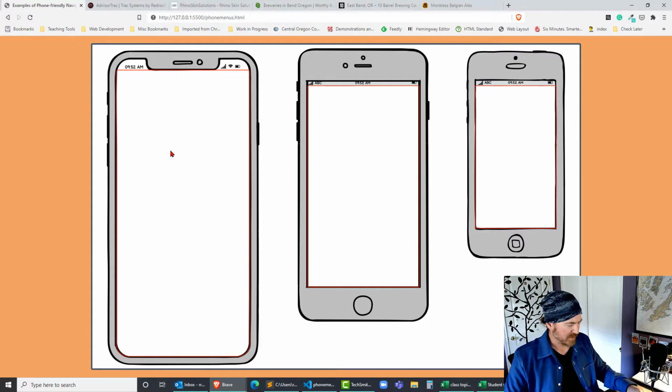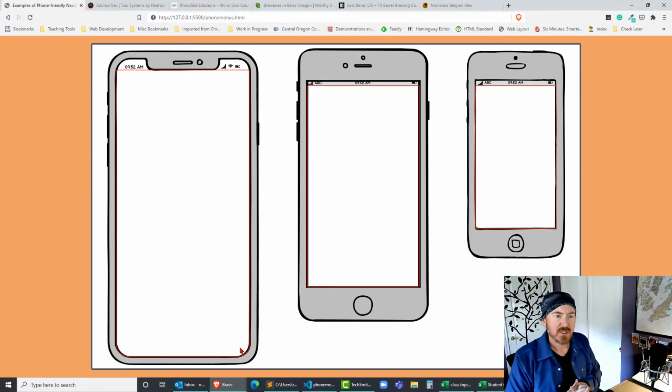I know these red lines are tough to see, but yeah, I roughly positioned each of these phone frames within or over the background in the appropriate spot. And I tried to do a little border radius here and there. And that's basically going to be my boundary, my stage for working on my mobile navigation menus.